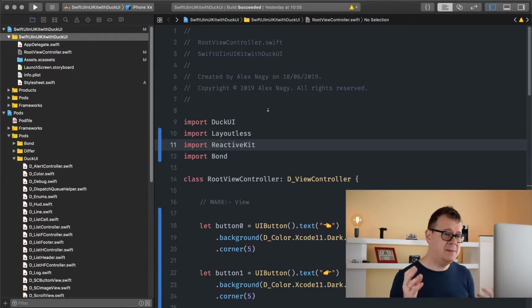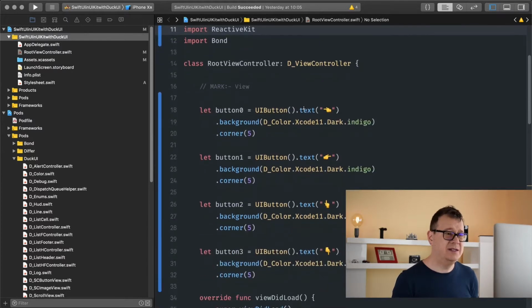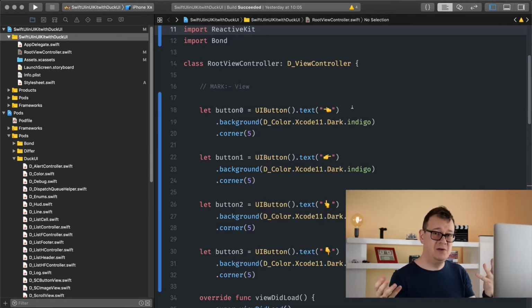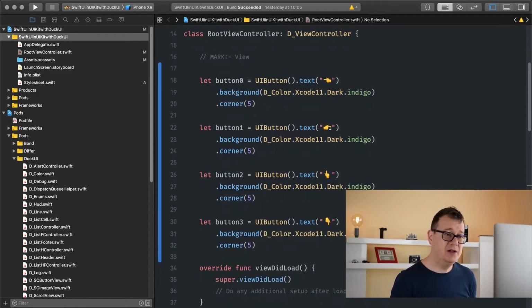Now, in this episode we are going to talk about navigation. So we need to have a DetailsViewController, and as you can already see, I have added these 4 buttons, and they can navigate. Well, they have that pointing finger from where the navigation will come from, because the default navigation is from right to left. Well, maybe if you're looking at this on the video, it's the other way around, but let me just do it from my perspective. So from right to left, that is the default navigation, and we are going to learn how you can do it from left to right, top to bottom, and bottom to top.